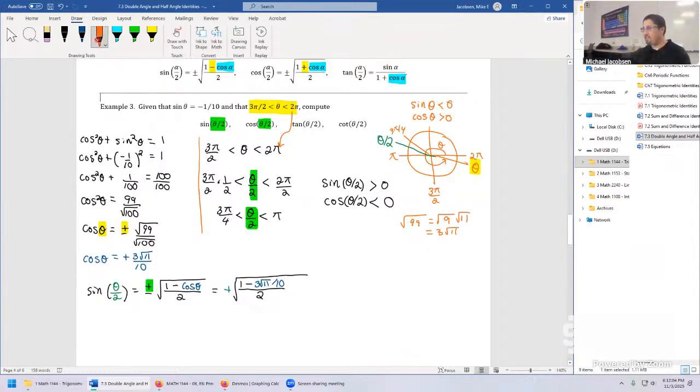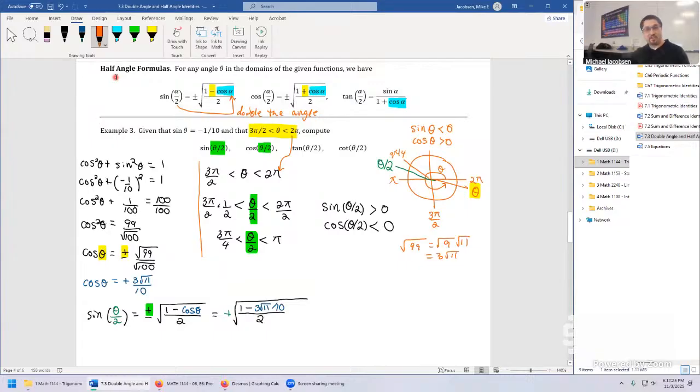Okay, one thing that's kind of interesting that we'll take advantage in just the next problem is, notice the pattern. Any one of these identities, all you're effectively doing with the angle itself is taking whatever the input is and doubling it. Double the angle, which makes the name of it kind of unfortunate. It's called the half angle formula. That's just because you start with half the angle, but then when you use the identity, you double it. 2 times alpha over 2 is just alpha. Likewise, going from here to here, it was theta divided by 2, but we double this, and we get just theta.